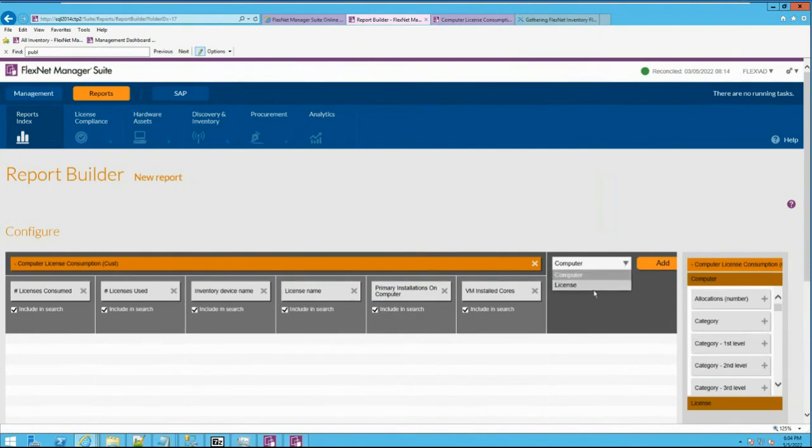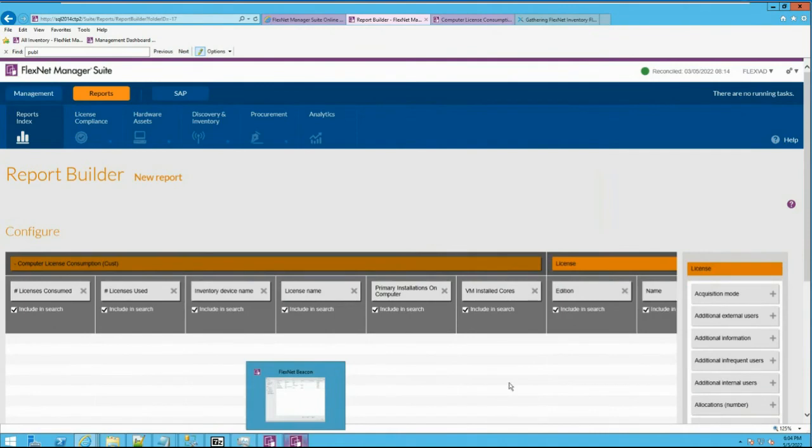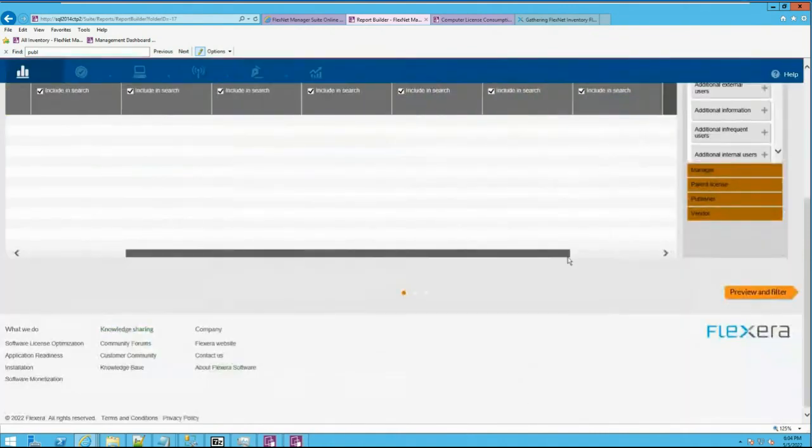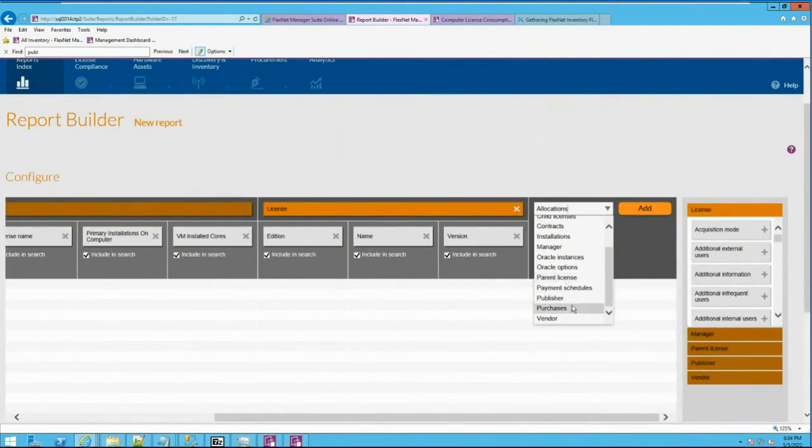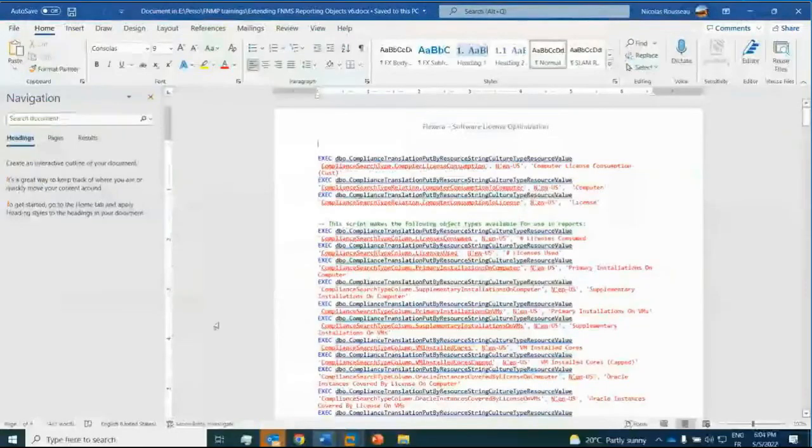So you can take the license, and then take any linked object to build a complex report, because you are linked to all the rest of the existing web reporting objects. I will put this as an example.